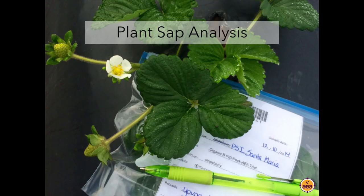With sap analysis, we send a fresh leaf sample from two locations on the plant — from the new growth at the last fully mature leaf on the shoots, and then an old leaf on the plant, either a spur leaf in the case of apples and tree fruit, or sometimes the oldest leaf on a new shoot. By collecting two different samples and measuring them separately, we were able to identify how the tree was moving nutrients around within the plant sap, which was very valuable for all the mobile nutrients — particularly nitrogen, phosphorus, and potassium — which are quite mobile. Deficiencies always show up on the oldest leaves first rather than on the new leaves.